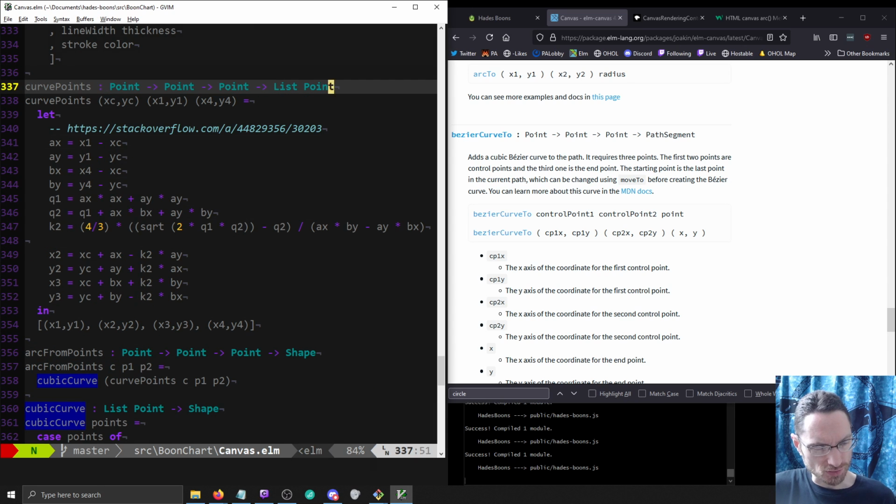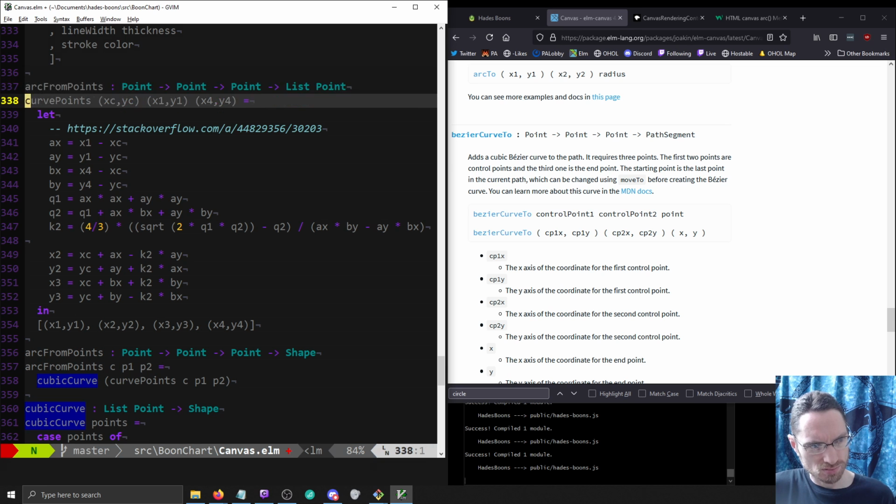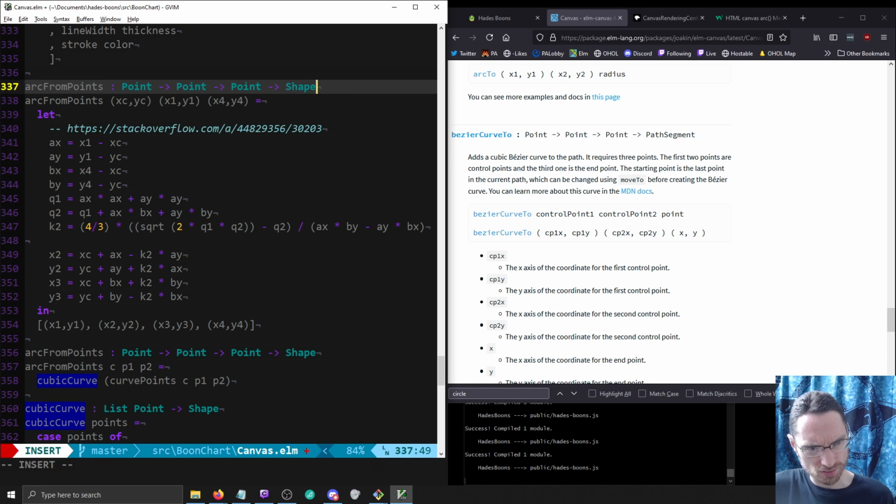Well, that was all negatives, right? Actually, this way kind of takes over arc from points. There's a little loss of generality here.